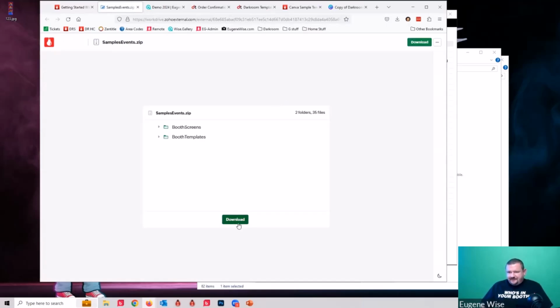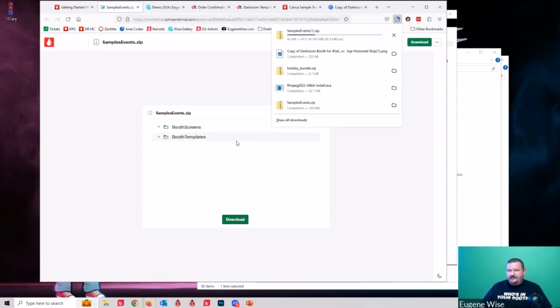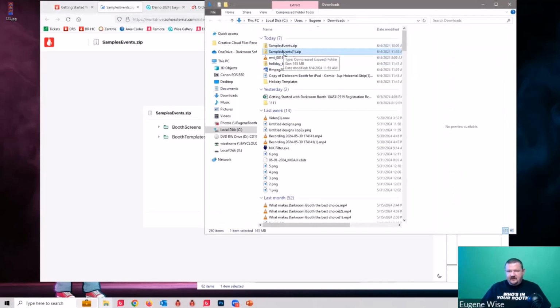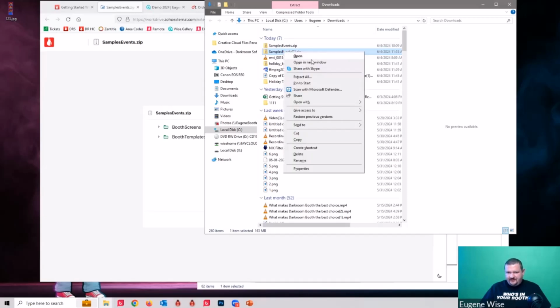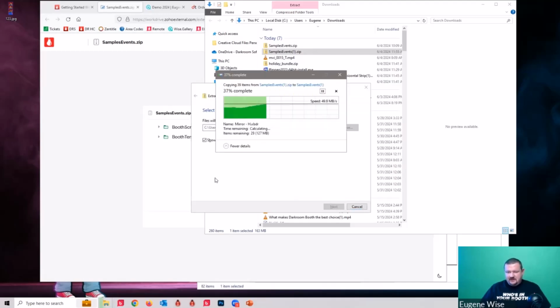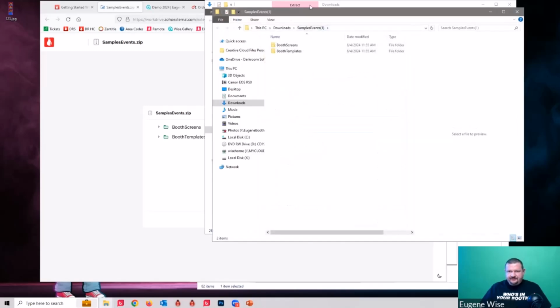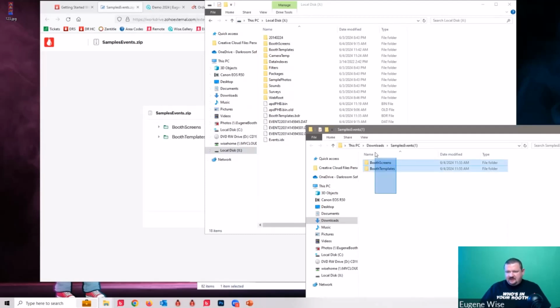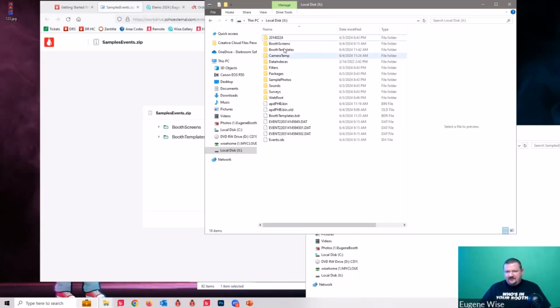Click download, and then open that up. We'll extract all. Now what I'm going to do is open my X drive and take these two folders and dump them right in here. Make sure I'm not putting it into a subfolder, and it'll update.